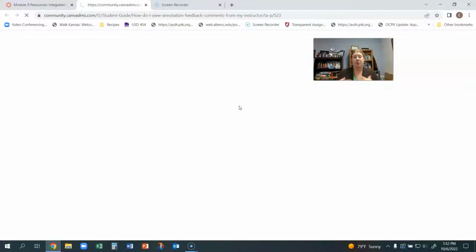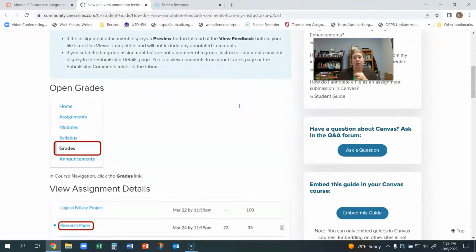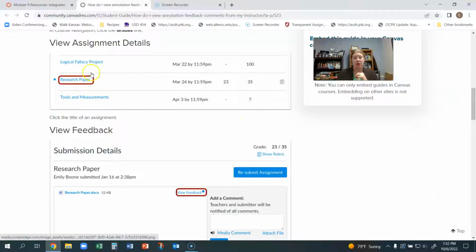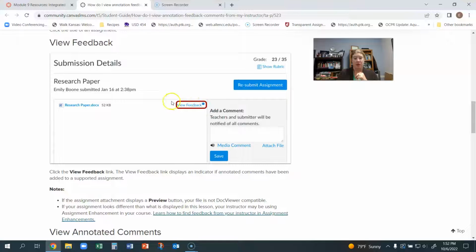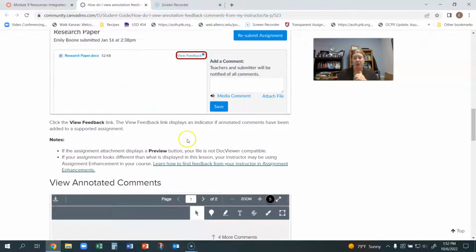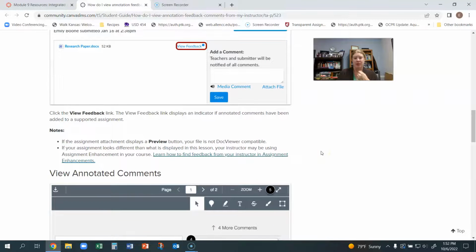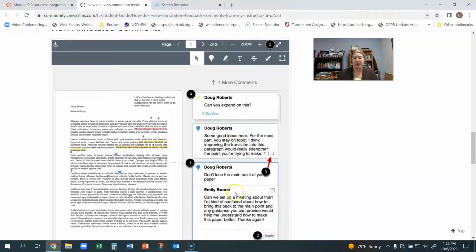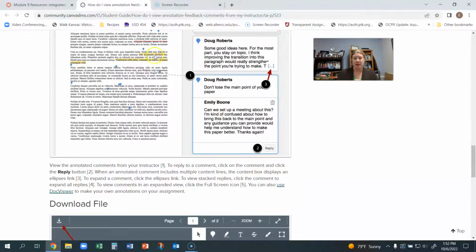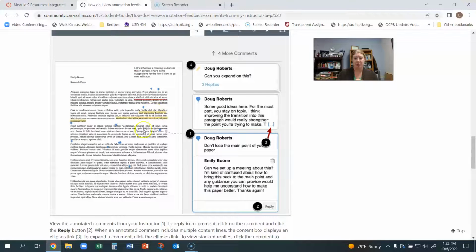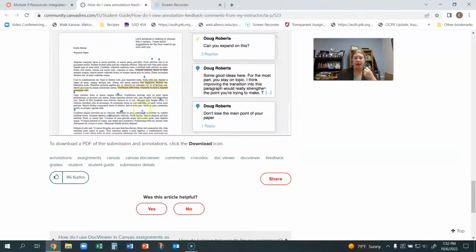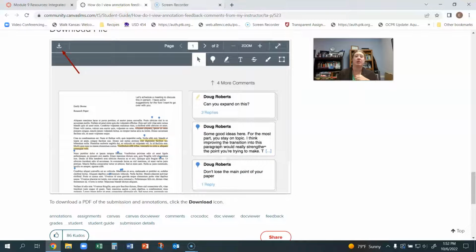You can click on this link to see what it looks like, but you want to go into your paper and click on view feedback, and we'll come up with this box kind of in the middle. You have to expand it in order to see the feedback really well, and then you'll see annotated comments on the side. I typically use these little bubbles to comment, and sometimes I also do highlighting, and there's a drawing tool as well, so you'll be able to see all of that.